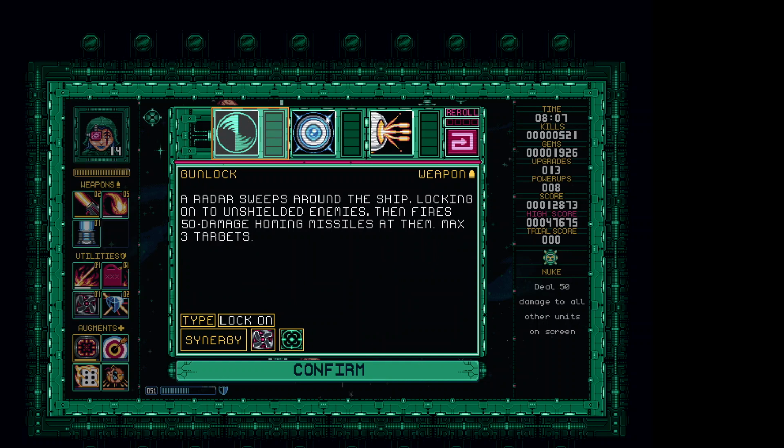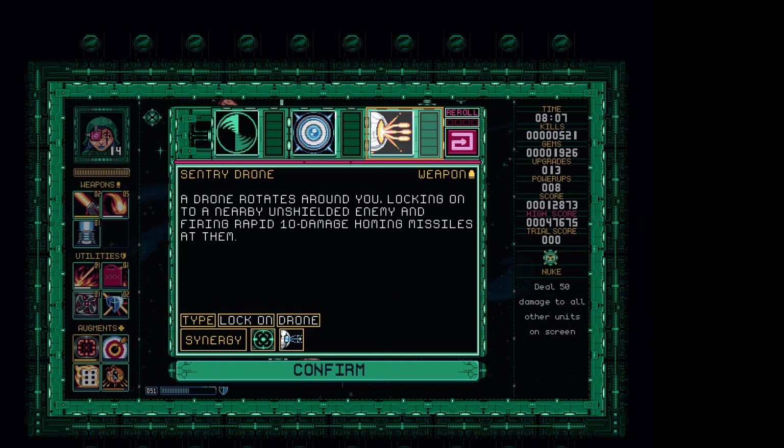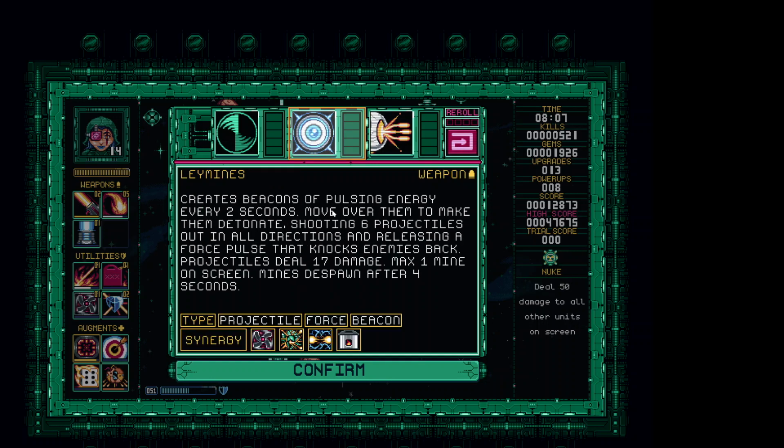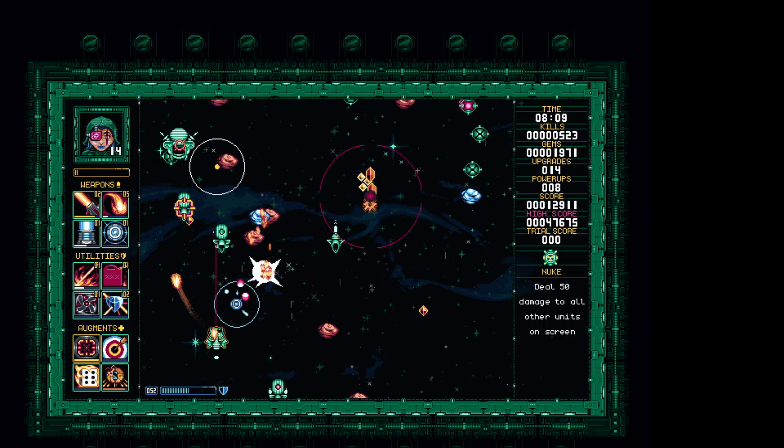I'm not sure. Okay. Synergy is only this one. This one has a synergy with... It doesn't really synergize. Do I want more unlock? We should go reroll for another beam. I'll try this one. It's probably the worst one.